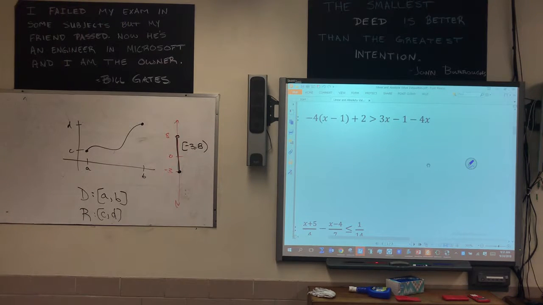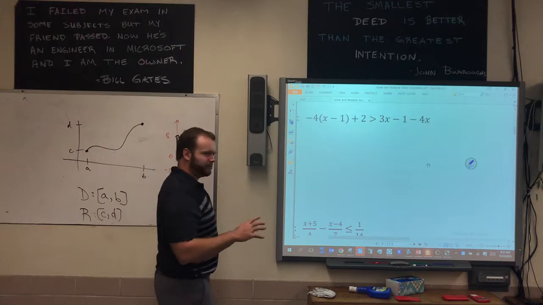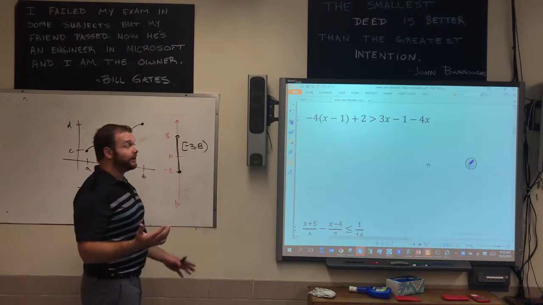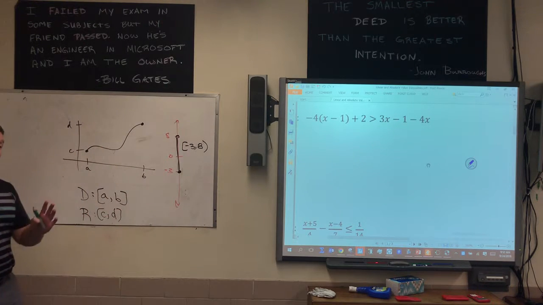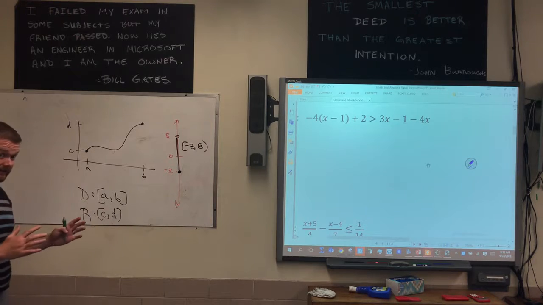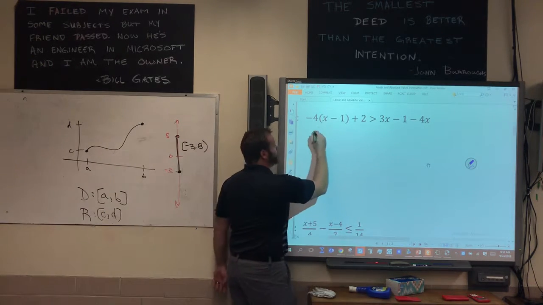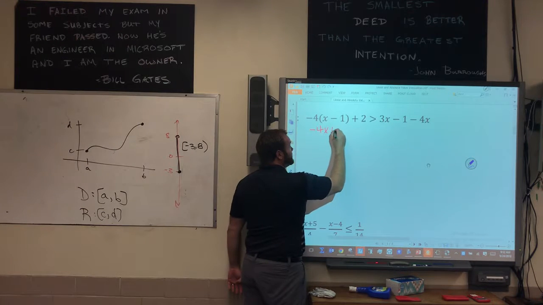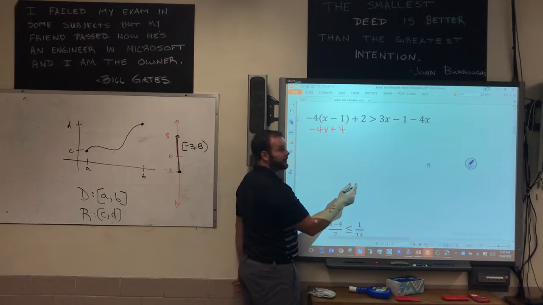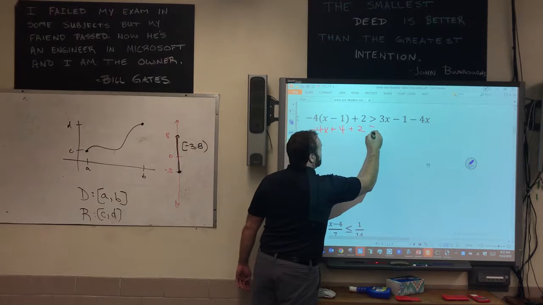But there's one rule that we have to make sure we pay attention to, and what's that? We need to flip the inequality sign when we do what? Divide or multiply by a negative, right? That's dividing or multiplying both sides by a negative. And in that first step here, I'm going to multiply through by -4. Does that mean I have to flip the inequality? No, because I'm only doing that to one side.